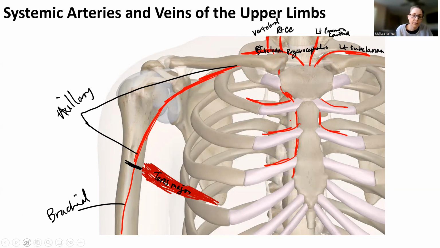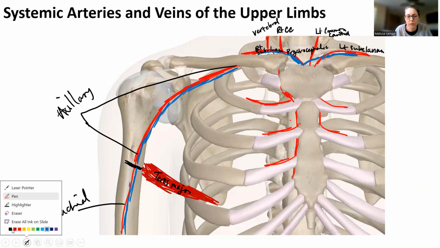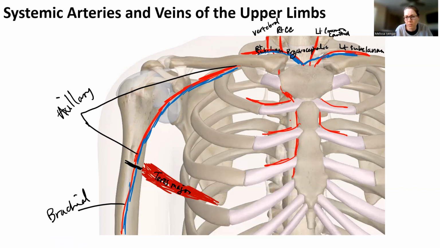That tells you where axillary is versus where brachial is. For veins, veins are going to be the same. The deep veins run parallel to all of this. The only difference here is when you get to brachiocephalic, over here, you have subclavian and you have another brachiocephalic before you hit superior vena cava. So in this case, this is brachiocephalic, but this is also brachiocephalic. It's just the brachiocephalic vein.